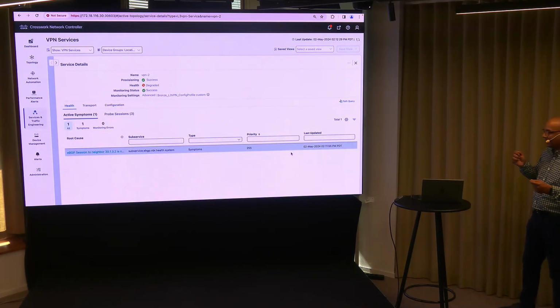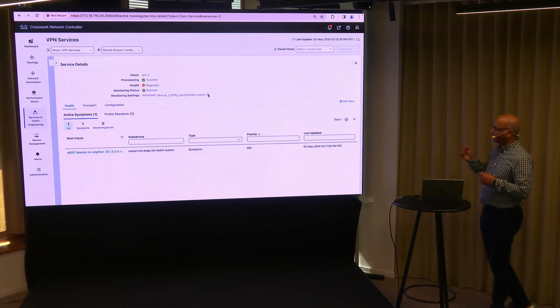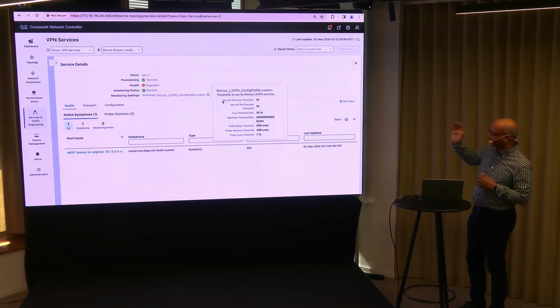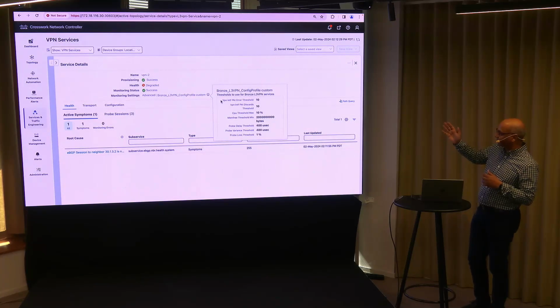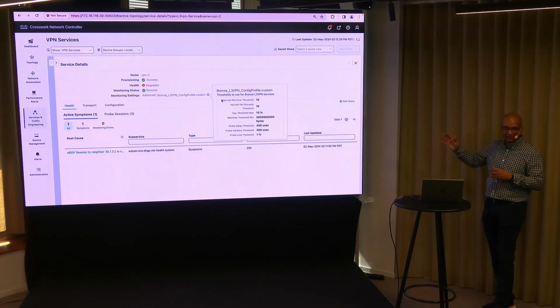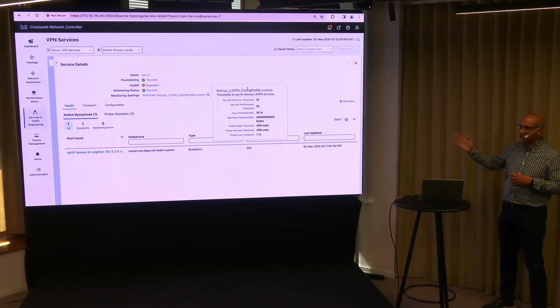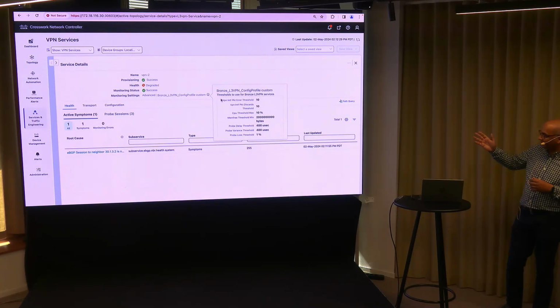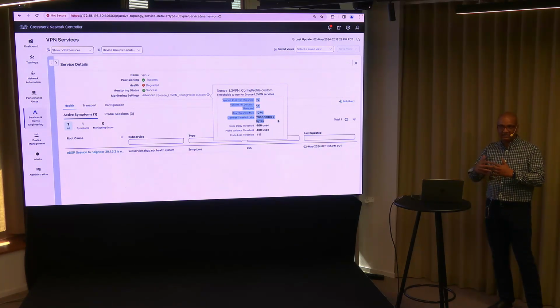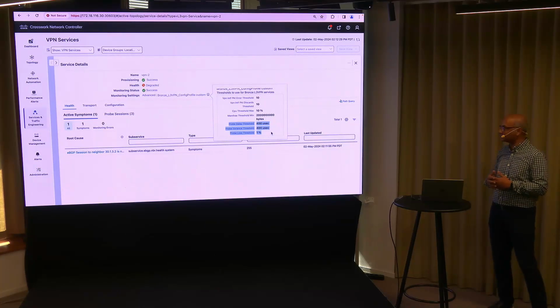Here we see that there is one alert. And in terms of the service health that we enabled, it's Bronze. These are the set of KPIs and the thresholds associated with that service health. And the last 3, the probe, that's the Xcedian probe. So it's very simple to enable service health and active monitoring as part of the life cycle of your service.